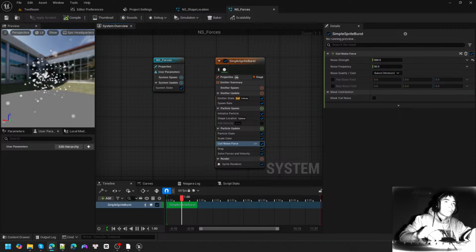In the particle spawn, what will happen? Just fix this, it will spawn these forces. So particles are rotating around, but they are also spreading. So they are not just rotating on a circle.